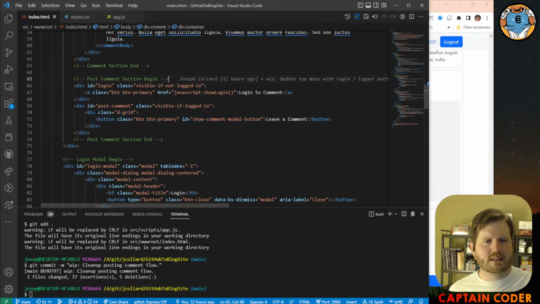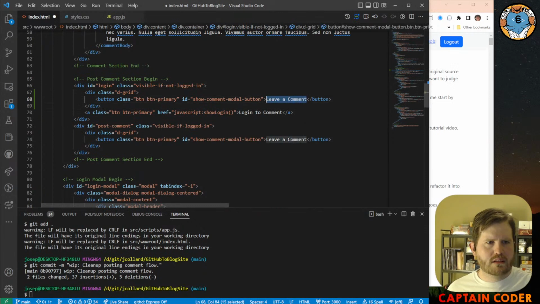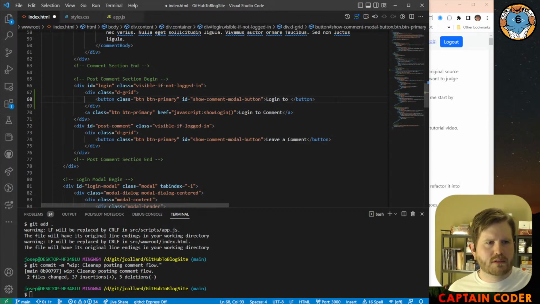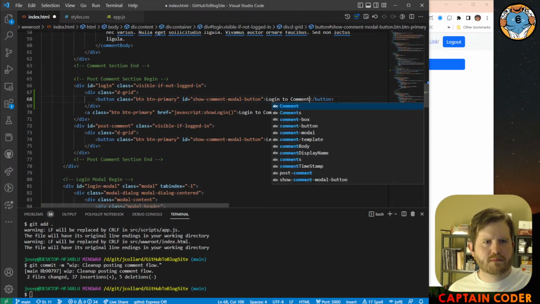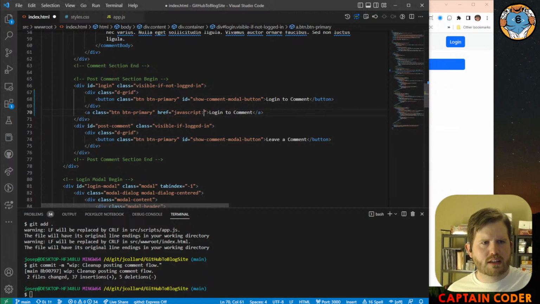Let's make this login to comment, and we'll make it so that on click we're going to show login. On click equals show login.